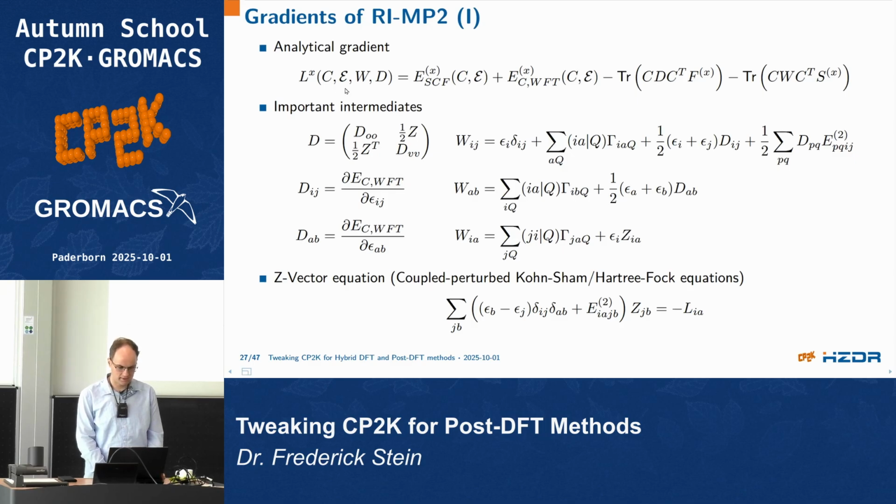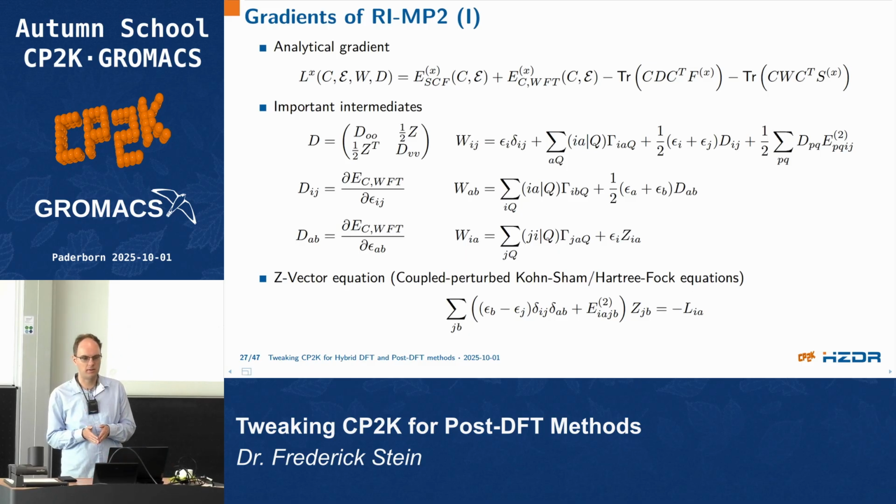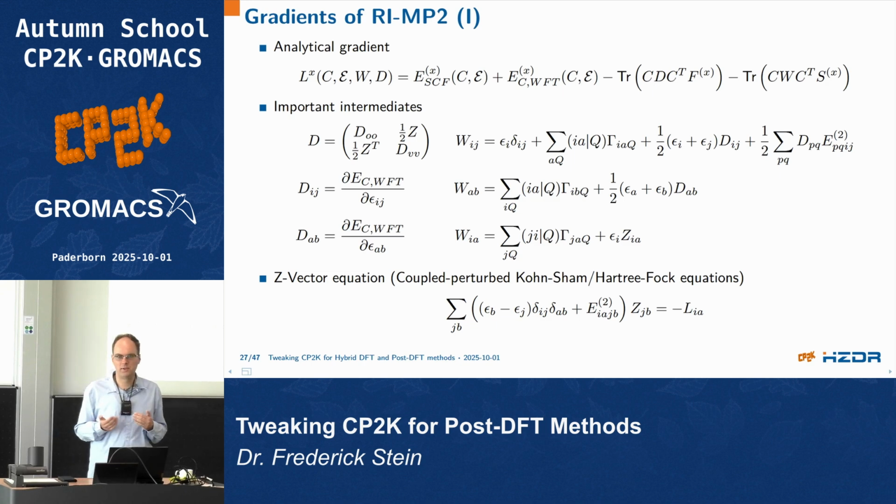I won't go through all the equations, that's just for you later. The basic idea is that any kind of gradient that you want from this Lagrangian is given by this expression, no matter the actual perturbation. The perturbation can be, for instance, an external electric field, and then you arrive at the dipole moment. It can be nuclear coordinates, and then you arrive at nuclear gradients. Or it can be the components of the cell vectors, to give you the stress tensor, for instance. These equations are basically the same, and they are also used by the other methods, as I will show you in a few minutes.